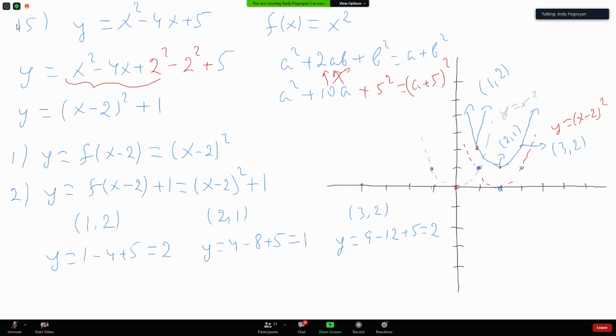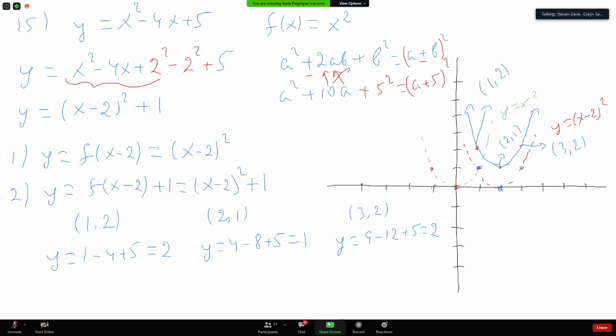If it's minus, then this one would be minus. But you're adding again half of it squared. So half of 4, as long as the coefficient of x squared is 1. If it wasn't 1, you need to factor that out also.